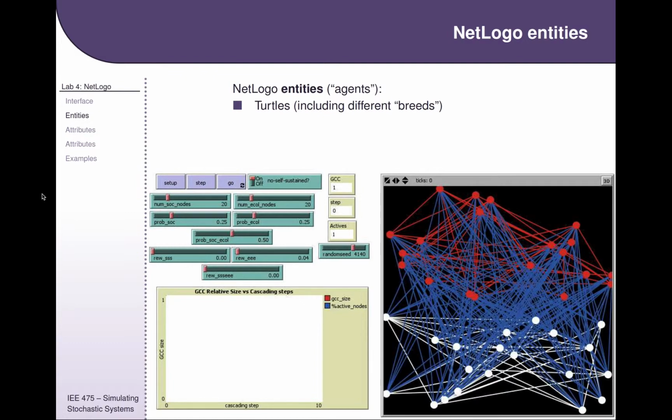By now we should all be familiar with entities in terms of discrete event system simulation. There are entities in agent-based modeling and entities in NetLogo. In agent-based modeling, they're generally called agents. Those are the things that are moving around. You can use those terms interchangeably when you're talking about agent-based modeling. Specifically in NetLogo, the agents are called turtles for historical reasons. By default, they're depicted as these little triangles that are in the NetLogo logo, but those things can be changed.